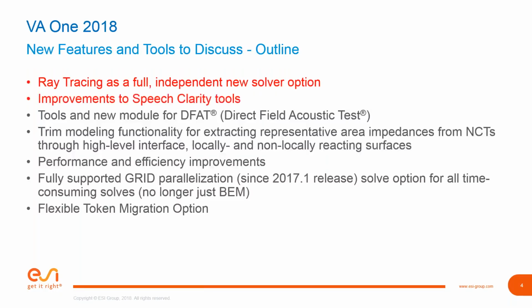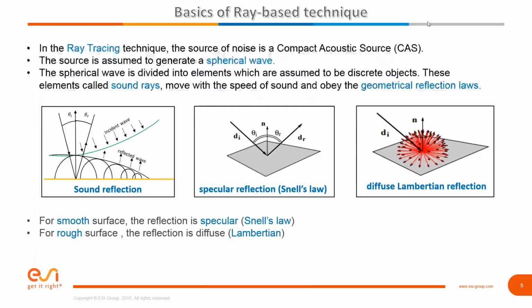So let's start with ray tracing and the related speech clarity. So the concept is fairly straightforward, fairly easy, some basic physics. We do have as our basic fundamental underlying source for ray tracing a compact acoustic source. So this is a little bit of an expansion evolution from our previous monopoles. A monopole is a type of compact acoustic source, but more generally, a compact acoustic source has directivity. So in the different angles and direction of propagation, some angles might be stronger or weaker than others.